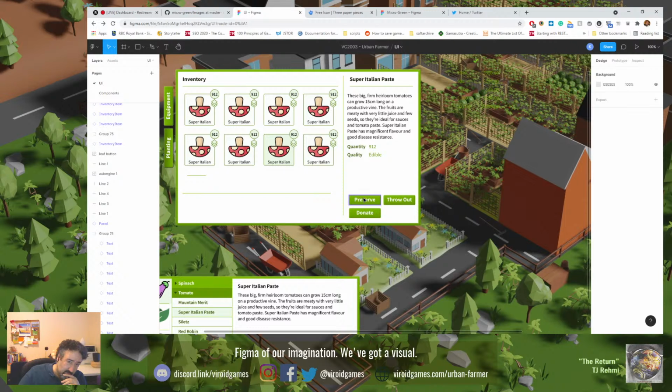Now not everything will be preservable, I suppose. Could it be?